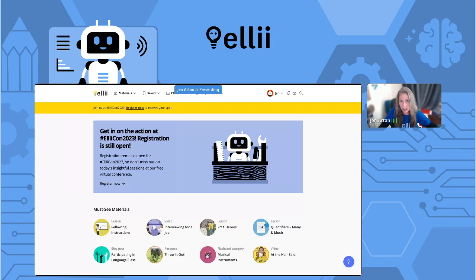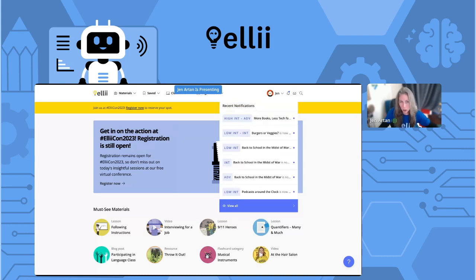And if you open it up, it will show you everything that's new, everything that has been updated since you last logged into Ellii. So it could include your students might have submitted something, new lessons, and things like that. So that's where you can find what's new at Ellii through the bell icon.